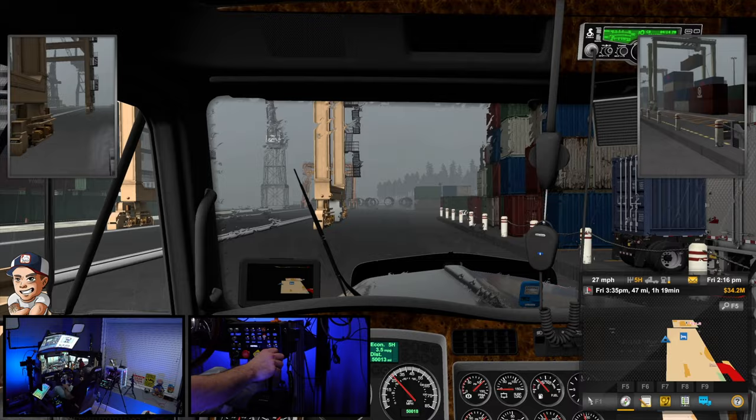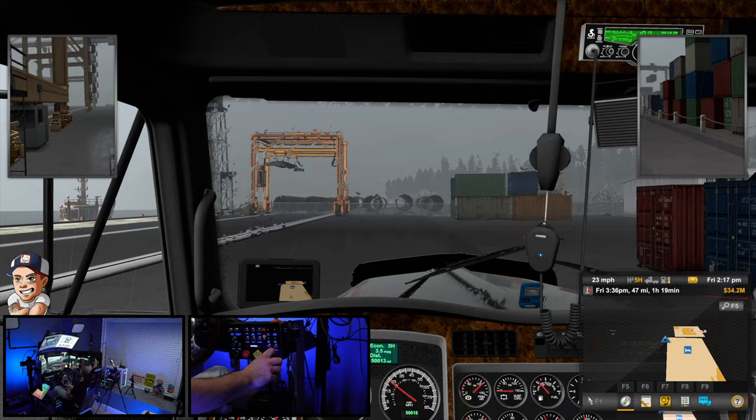Ever just hit nothing going down the highway? Sometimes, it depends on the mod. That would happen with Reforma Mexico. We just hit some random non-existent object.